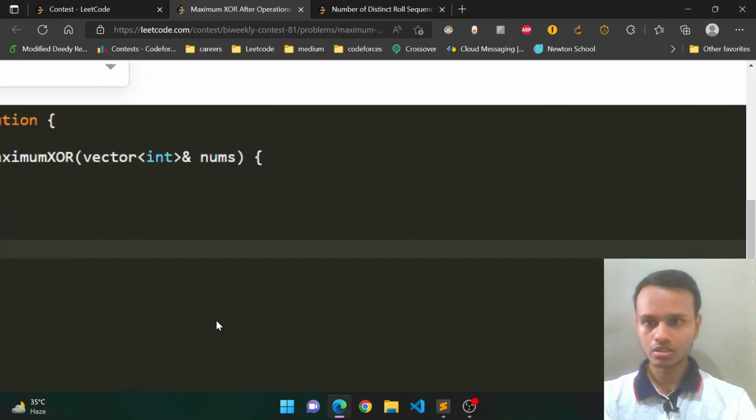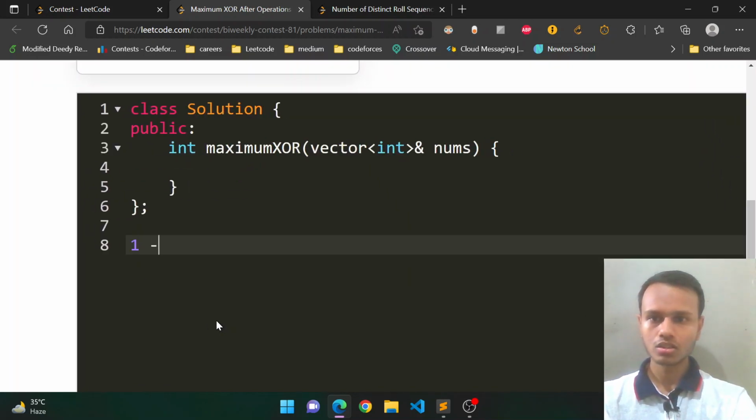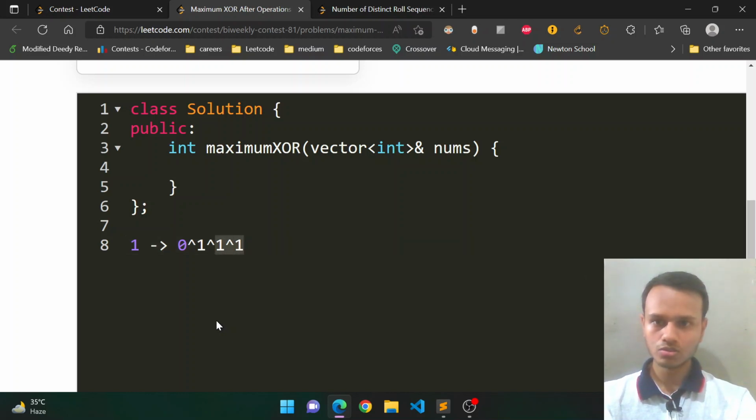So a bit is set to 1 after some set of XORs if the number of ones... So if there is a 0, then there are some ones, so these two ones will cancel out each other, it will be 0, then 0 XOR 1 will be 1.